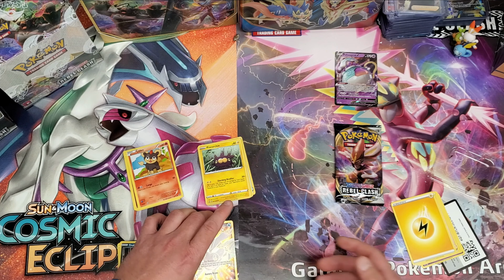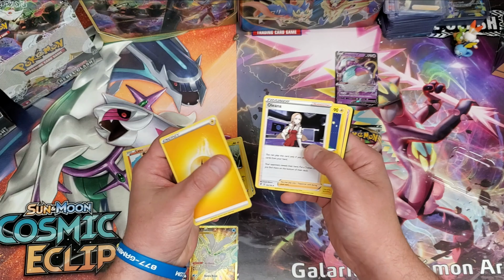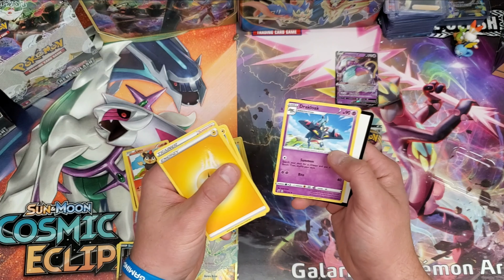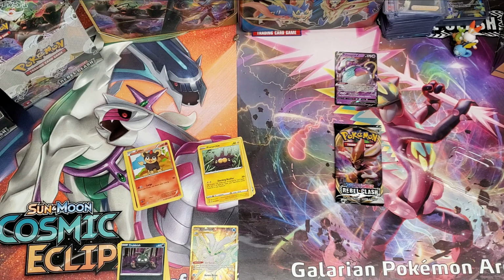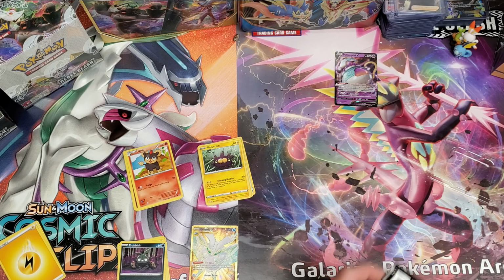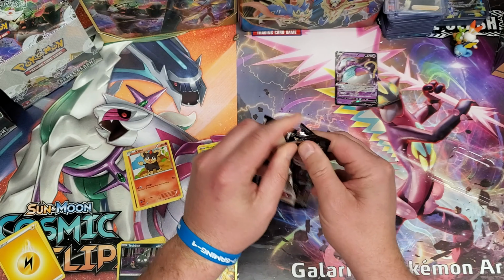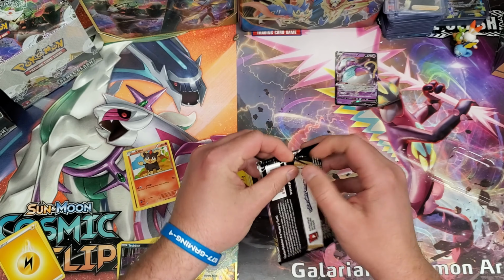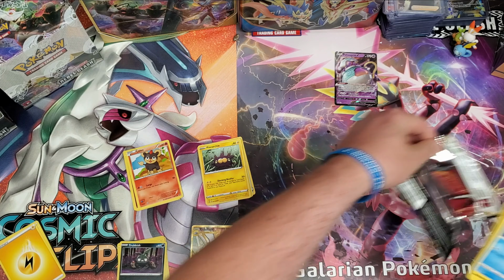Alright. Set that baby down. Finish up this pack. Oleana, Luxio, and then our code card. Wow, I'm totally excited about that. That's amazing. Last pack here. At this point, I don't care if we go 1 for 4, because that was a great pull.